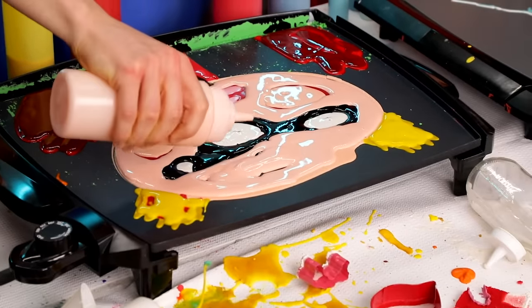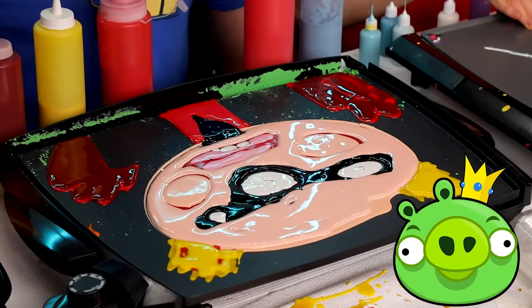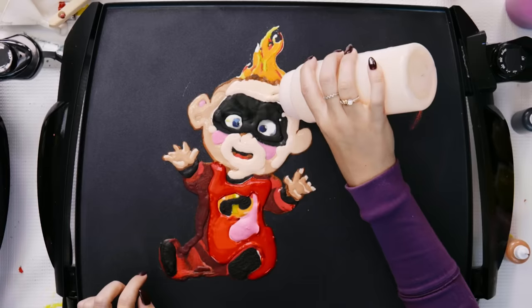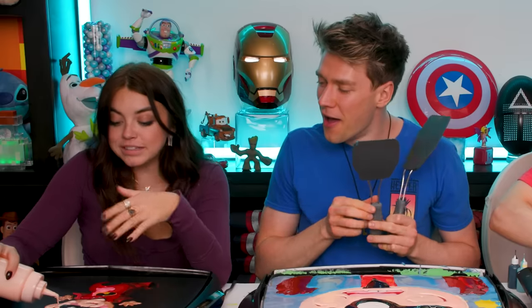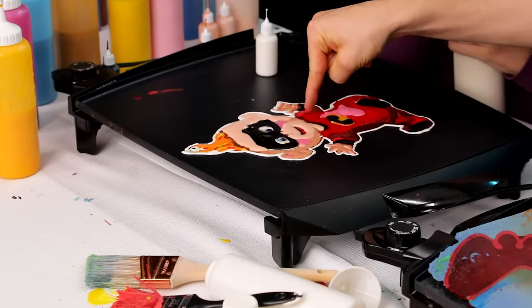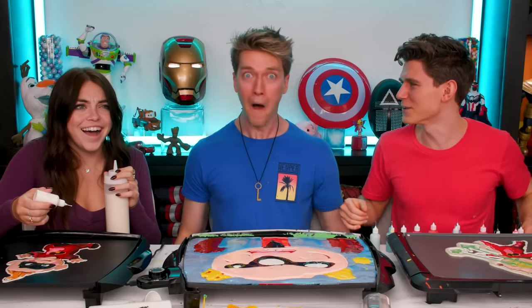Jack-Jack's head is all filled in. This guy looks crazy. My gosh. It looks like one of those pigs, I'm telling you. It is rather oinky looking. I'm almost done filling in the skin on his face, and then I'll be ready to flip. What happened to his lips? No, it's because of it. You'll see. No lips! It has lips! They're on the other side! Jack-Jack. Colin's doing a weird thing.